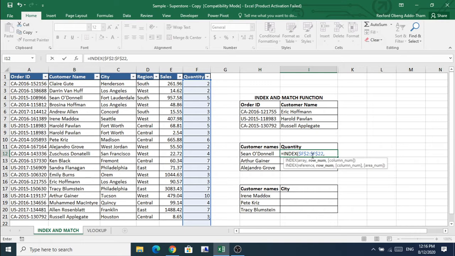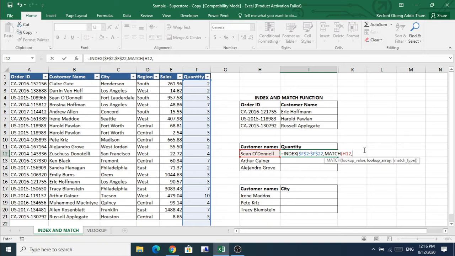Then we have to assign a row number. To do this, we employ the MATCH function. As I said earlier, the MATCH function assigns a row number to your given data. In the argument of the MATCH function, we have the lookup value, which in this case is Sean Donnell.